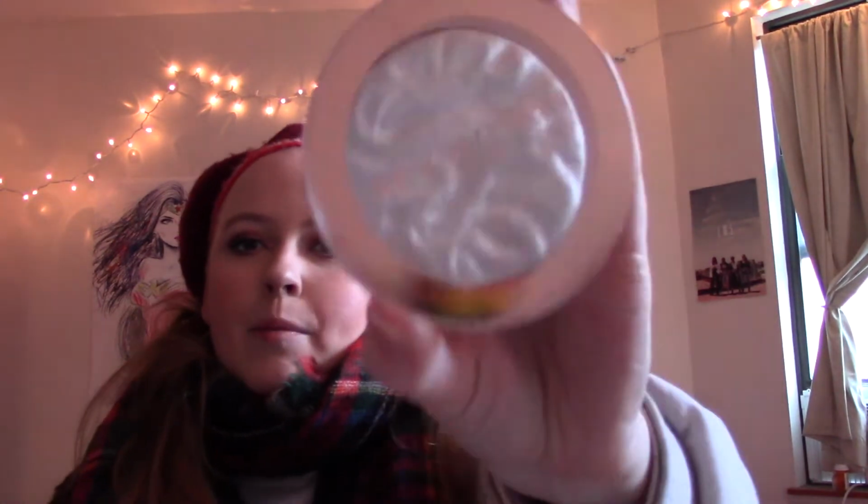The next one is newer. I think this is the same product as something else, which is why I'm going to use this version and not the other one. This is the Makeup Revolution Baked Highlighter in the shade Set the Tone. I think it is the highlight in Emily Noel's palette. I can't remember what she said. Either way, it's this white highlighter. You are not going to be able to see this, I don't think. Nope. I'm wearing it today, and I'm assuming it's the same product. It looks pretty similar.